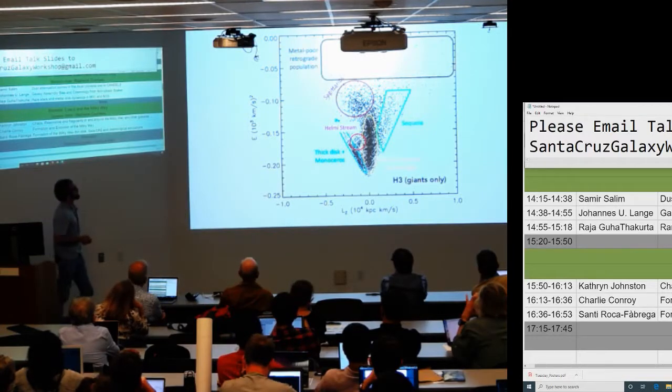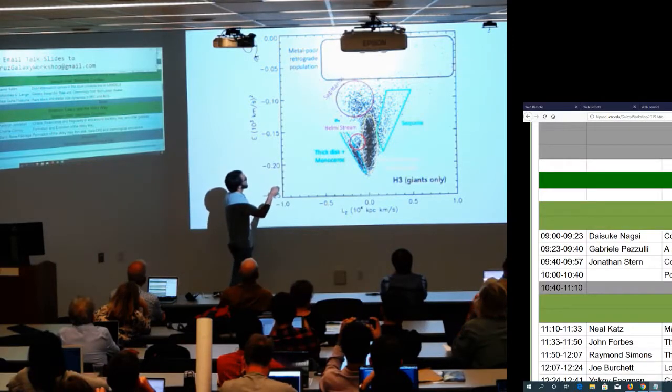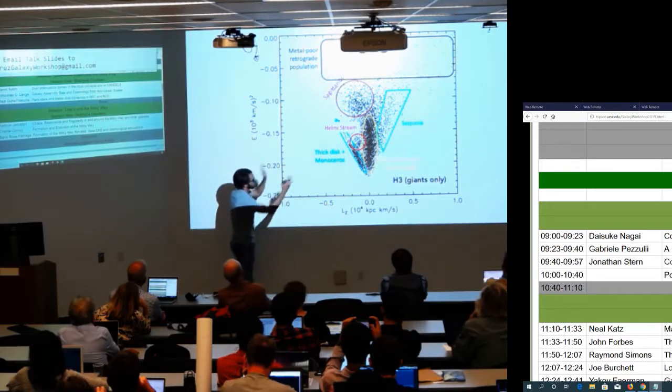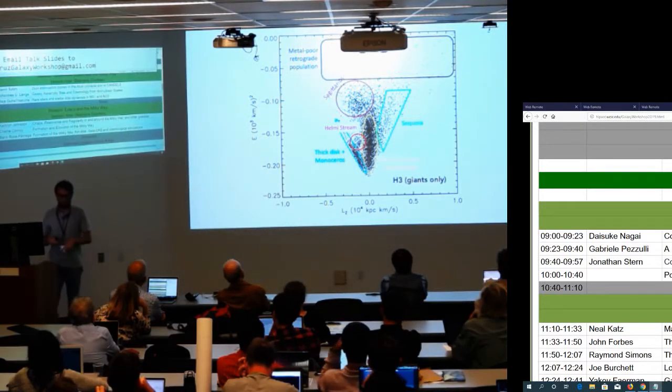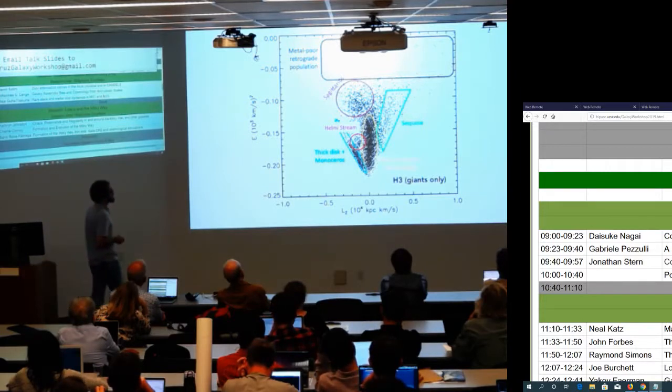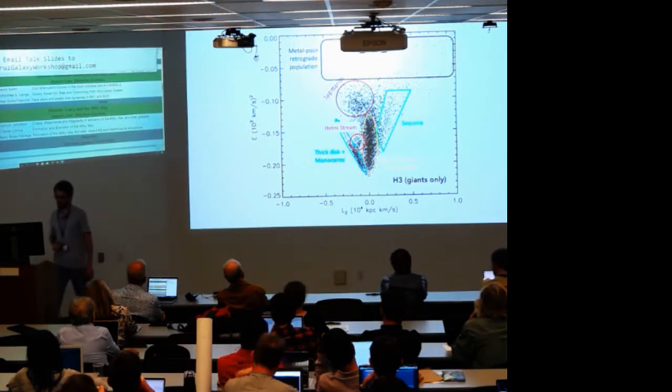And finally, up at the top here is a population of fairly metal poor and on average retrograde stars. So they span a wide range, but on average they're shifted over to the right, which is the retrograde component. So there's this sort of diffuse, low binding energy retrograde component, which has a very broad distribution in radii. So that's the overall view.